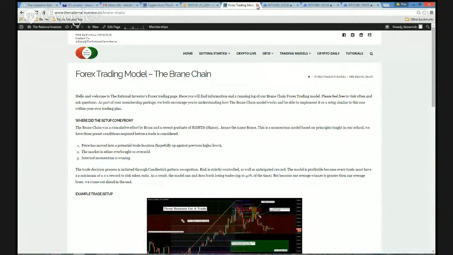But the point here is Shane has mathematically proven, and so did the ICT guy, that you could be right, say 60% of the time, and as long as you focus on that 2-to-1 risk reward, you can make a lot of money. And Shane, one of my star students, is basically just doing that now, and we're just going to run this portfolio demonstration for members just so you can actually see what it looks like.